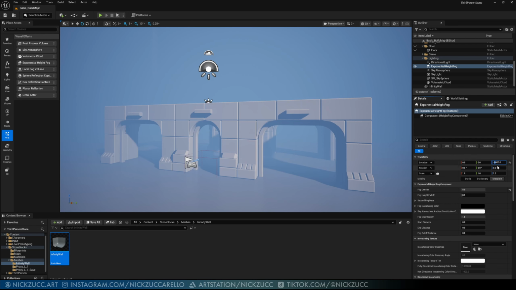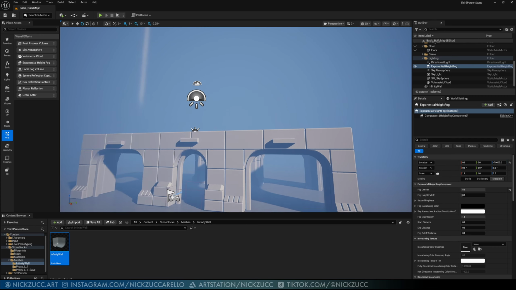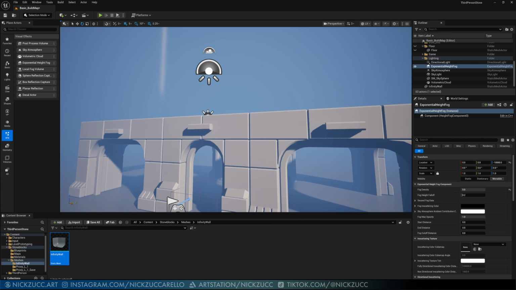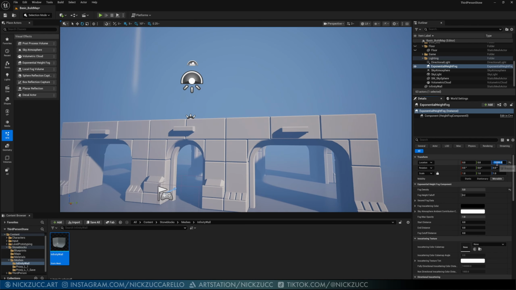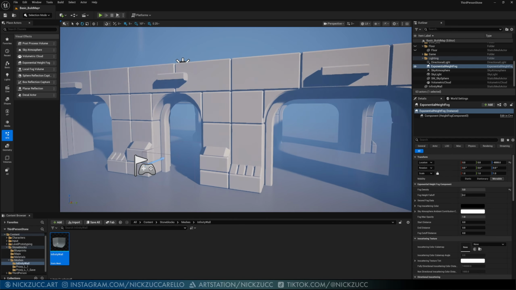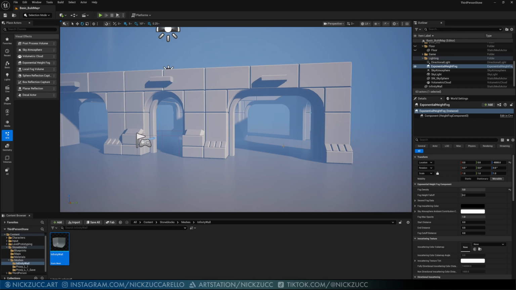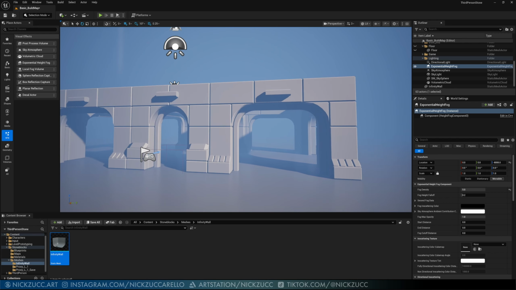We could put this at -10,000, and that's starting to work for us. Now we are starting to see that highlight come across there. So maybe we've got to be a little bit careful about where that sits. And again, we're doing this because I don't like that highlight back there. I do like the sheen that's on the floor. This might not be the best way to tackle this problem.